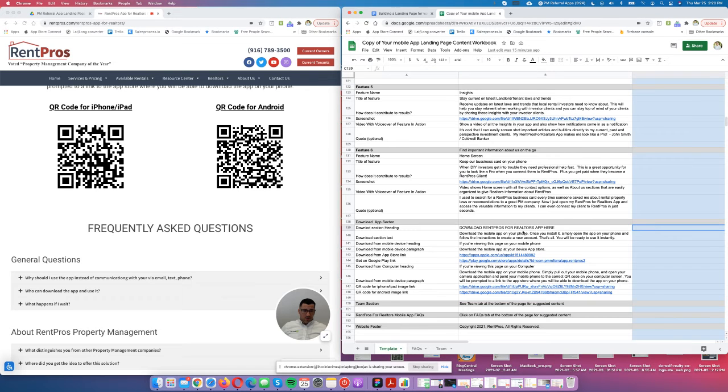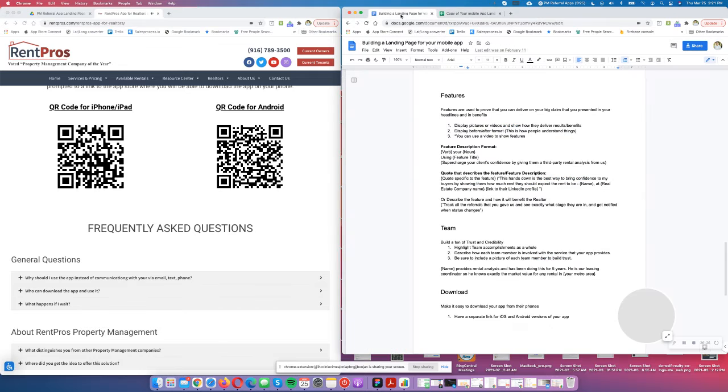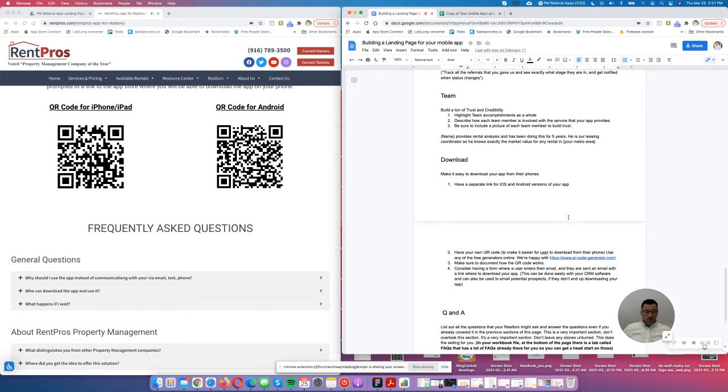All the text that you want to be written is here, and the links, once we develop the app for you and it's approved, are going to show up here. So you can give this to your developer. It's all in one place, and they can go ahead and create a page for you. And the QR codes are here, and the way you generate the QR codes is right here.